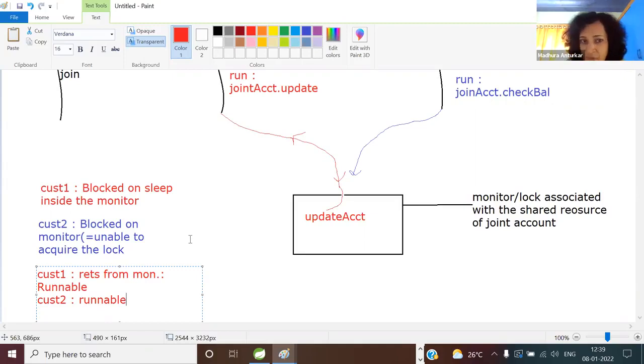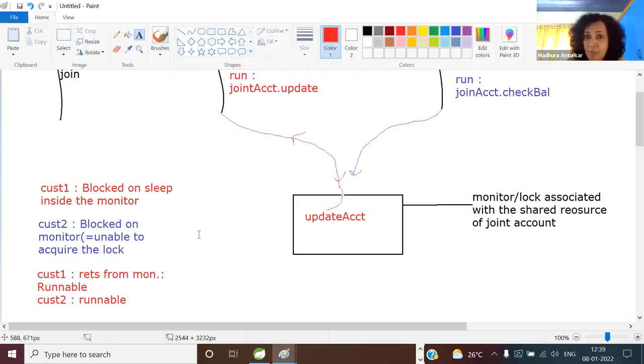So what I'm trying to say is, don't be shocked, don't be surprised if cust1 again gets a back-to-back chance, and in your output, if you see update balance happening twice or in a consecutive manner, it is all decided by the scheduler. But will you ever see a wrong balance, an invalid balance? Absolutely not. Because by the time customer 1 is doing its transaction, doing its updation, customer 2 cannot disturb it.